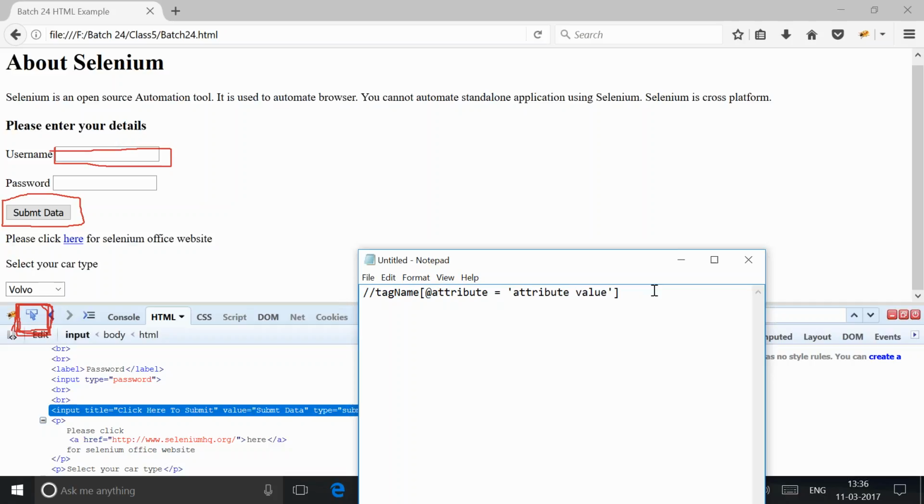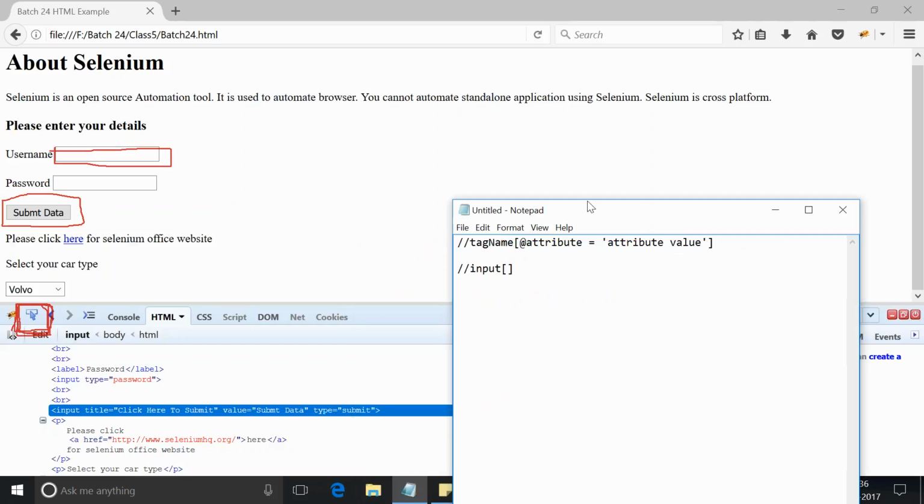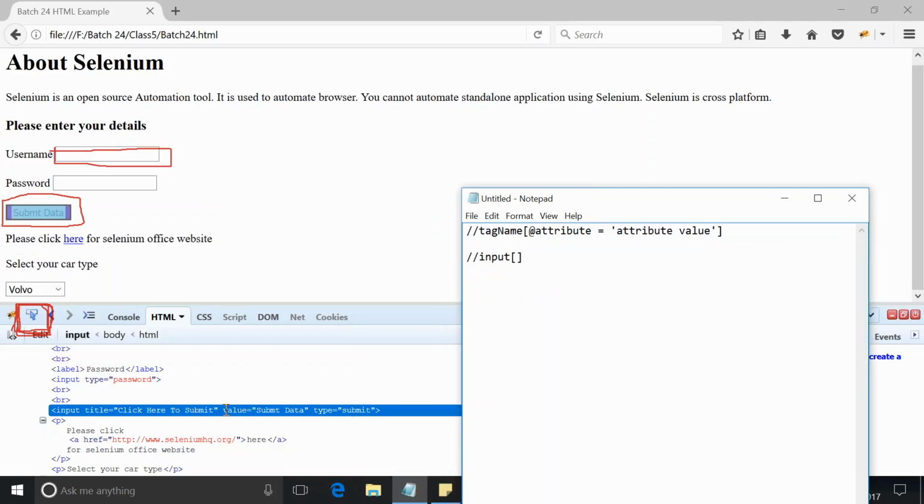So in the case of that submit button, what is the tag name, guys? Can anyone tell me? For the submit button, what is the tag name? Input? Yeah, that's right, guys. Input is the tag name. And now we are seeing the attributes and attribute values. There are three attributes: title, value, and type.